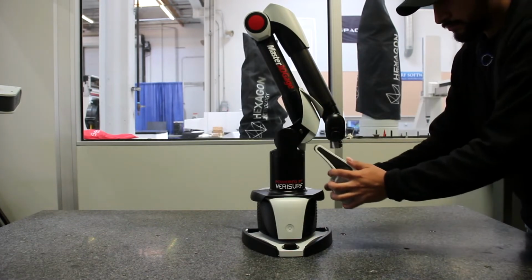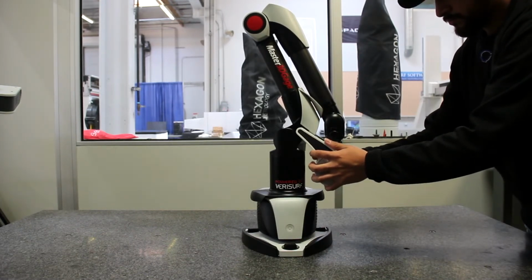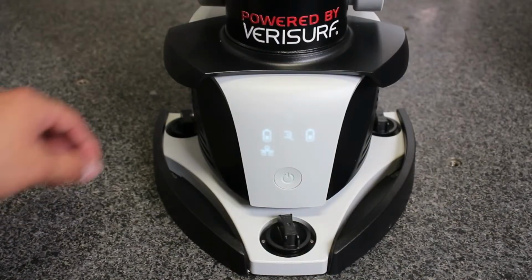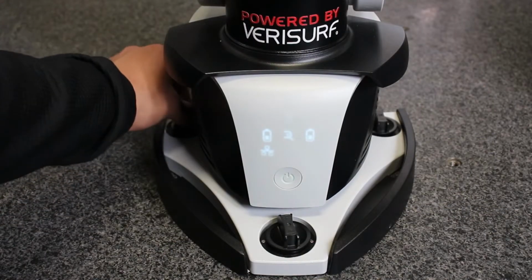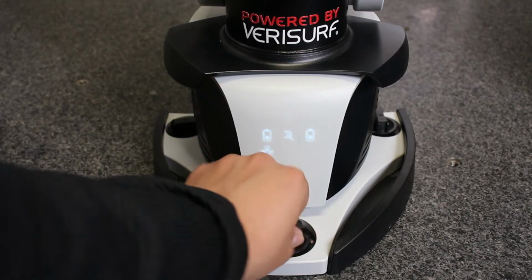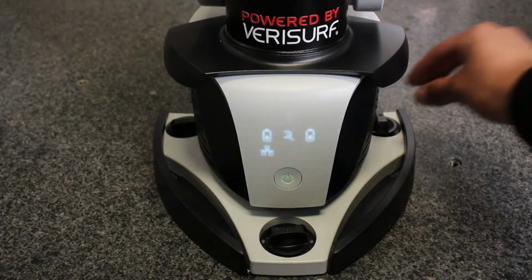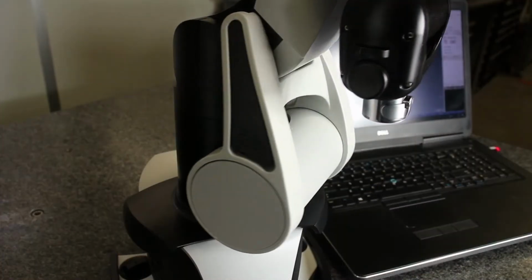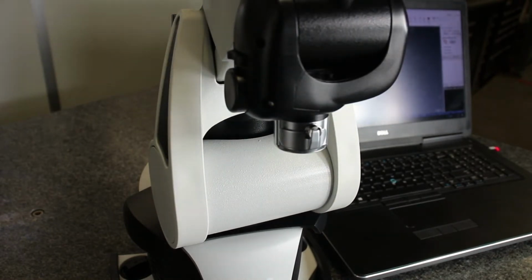Finally, the counterweight is placed on the arm by clipping it onto the mounting pins and then lowering it into position. If we're mounting the Master3DGage on a steel table, we can lock it to the table using the magnetic clamps on the base by turning each clamp roughly 90 degrees in a clockwise direction. On a granite slab, we can use hot glue or a similar adhesive to temporarily fasten the arm base to the granite. Next, we'll mount the probe on the Master3DGage.